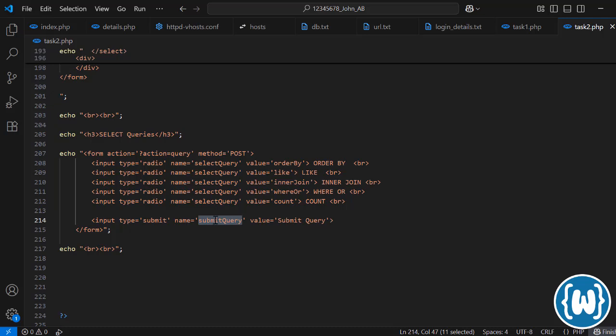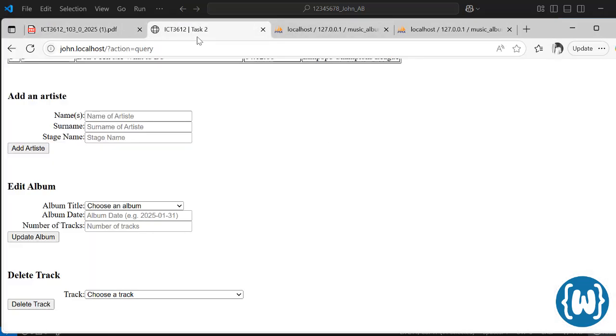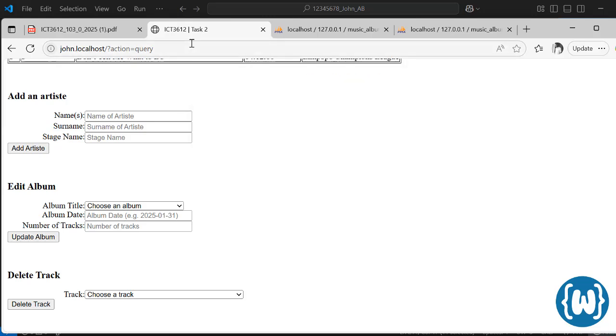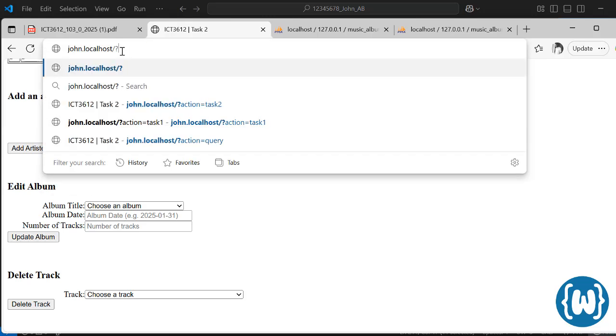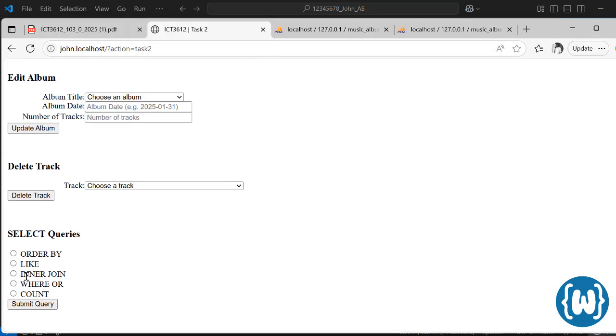So how this is going to work is that let's go to the page and look at what the form looks like. So here is what it looks like. How this is going to work is that you click on any of the radio buttons.